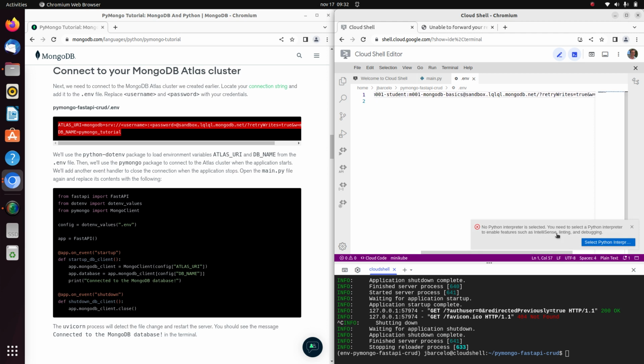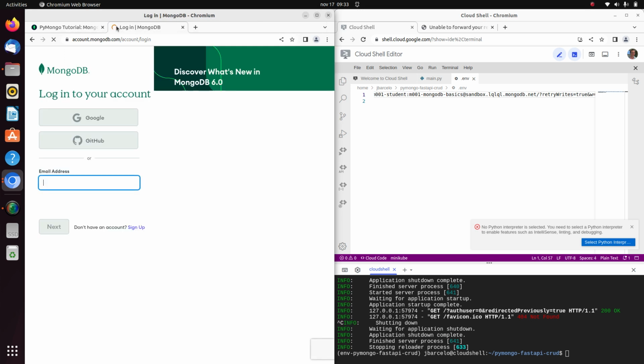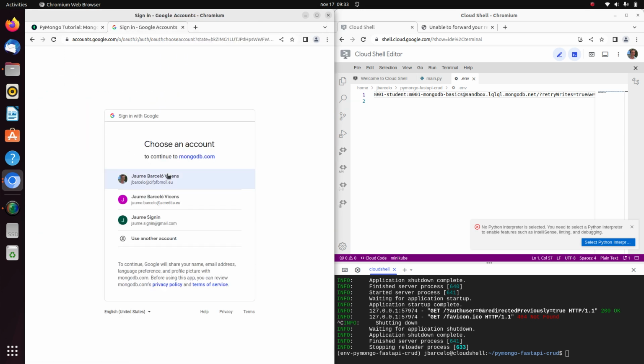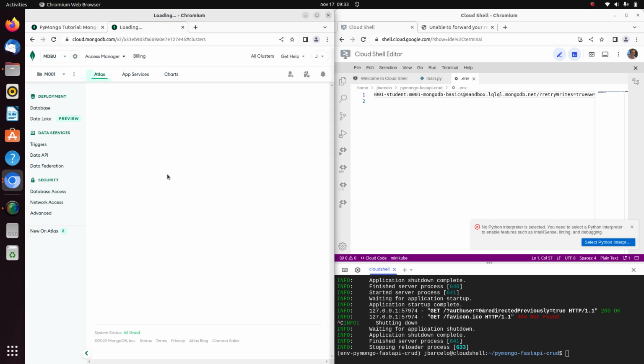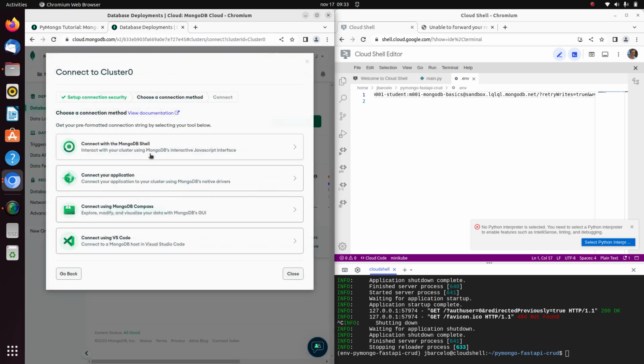And here I need the code for my cluster. So what I am going to do, I connect to cloud.mongodb.com. I log in using my account. Connect.